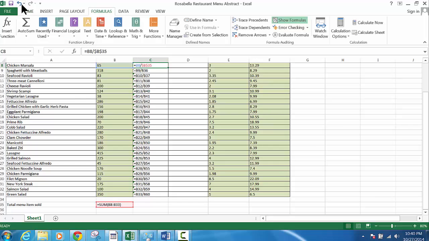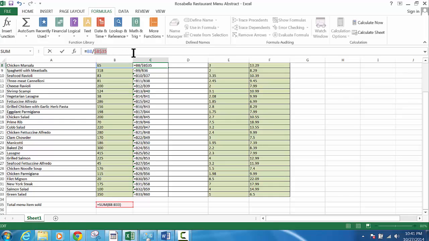Now the other way to make a cell address absolute is by using the F4 key. If you hit the F4 key once, you see that Excel adds a $ in front of the column reference and the row reference.